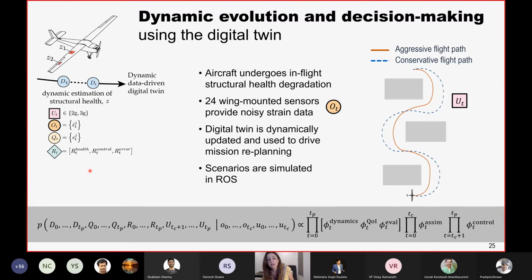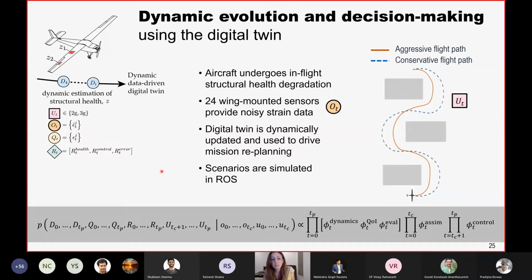And the reward function has components that relate to the health of the vehicle, so not worsening the health too much, the control of the vehicle, so choosing a control that has minimum energy, in other words, driving towards the faster path, and then also potentially a term that relates to the error. So at the same time as you're making decisions, you're also able to collect data and drive matches between your predictions and your experimental data.